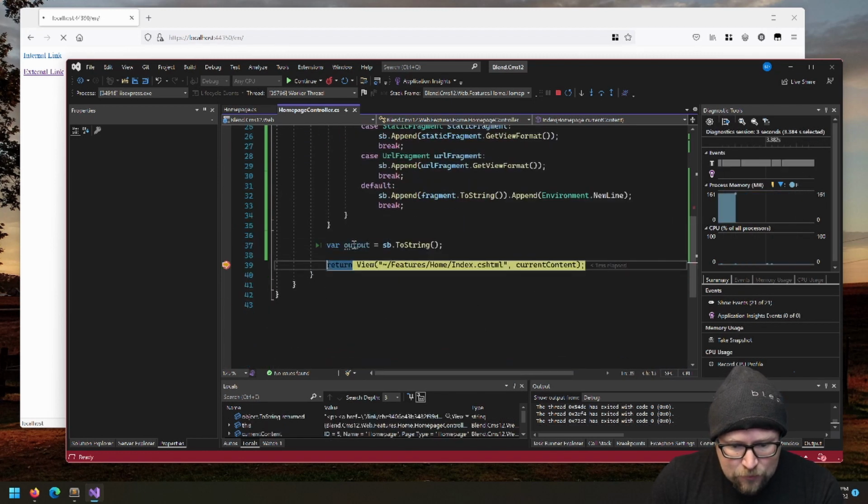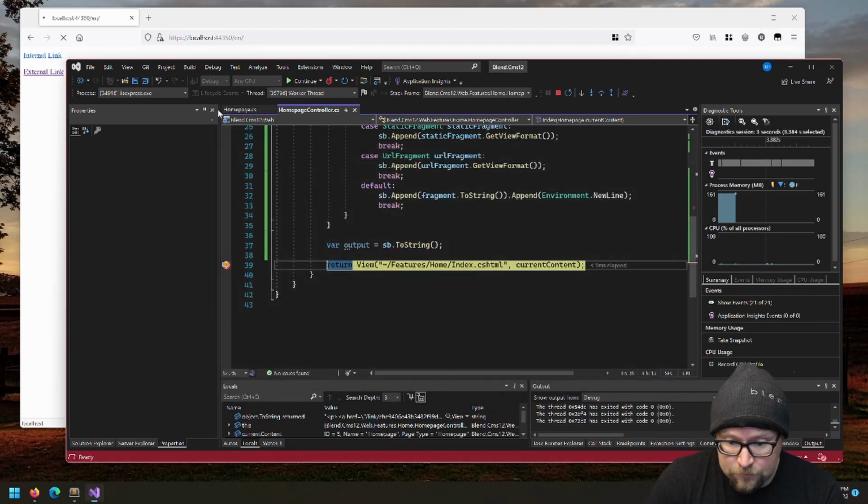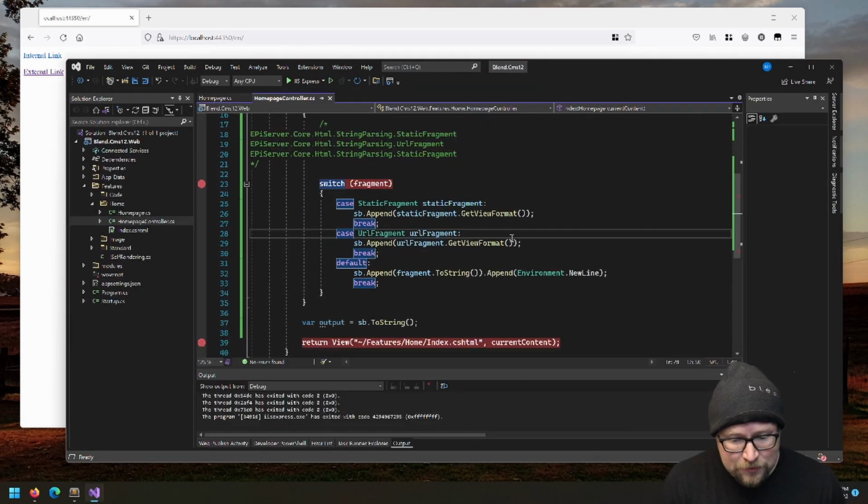So after doing all of that, we're right back where we started, but we know we've got a fragment that represents just this piece of the string, so we can work with that. We've got the URL fragment separated. We know just from looking at it that it's a permanent link, but we need to convert the permanent link into sort of the resolved content link. So how do we do that?